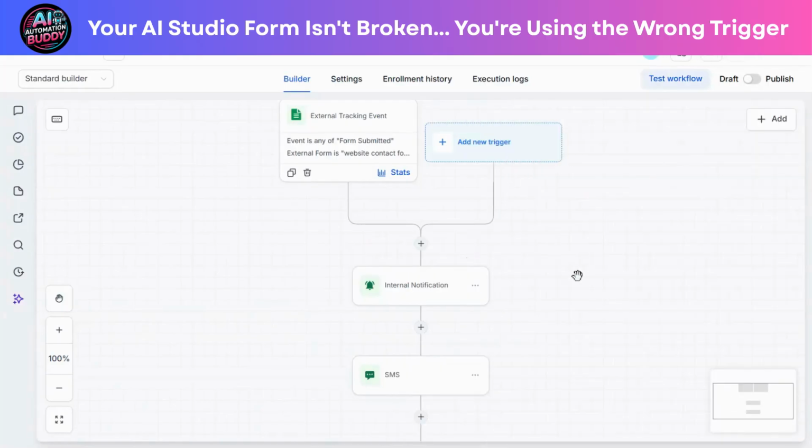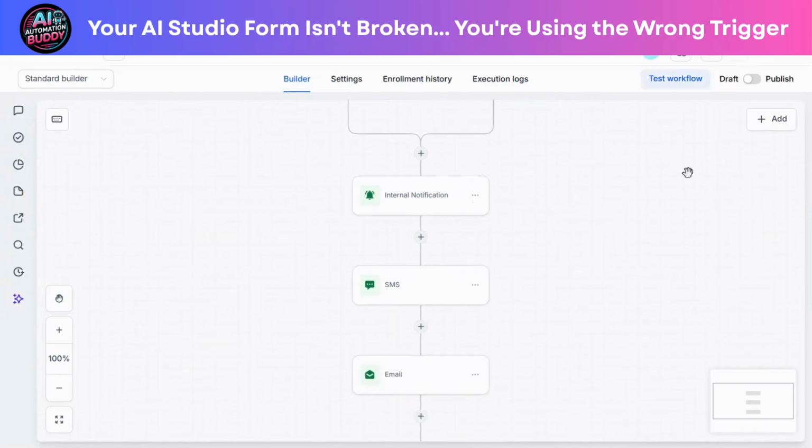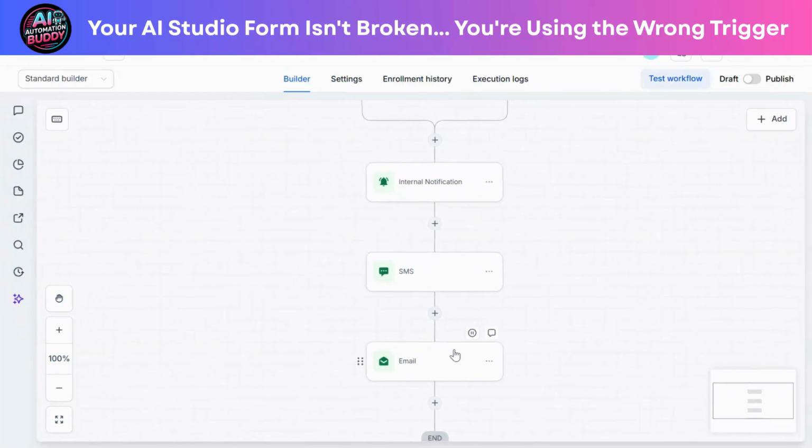So once the contact form is submitted, this will trigger it. Your team will get an internal notification. The individual that submitted will get a text and email, and then you can keep building upon this automation depending on what you want done.